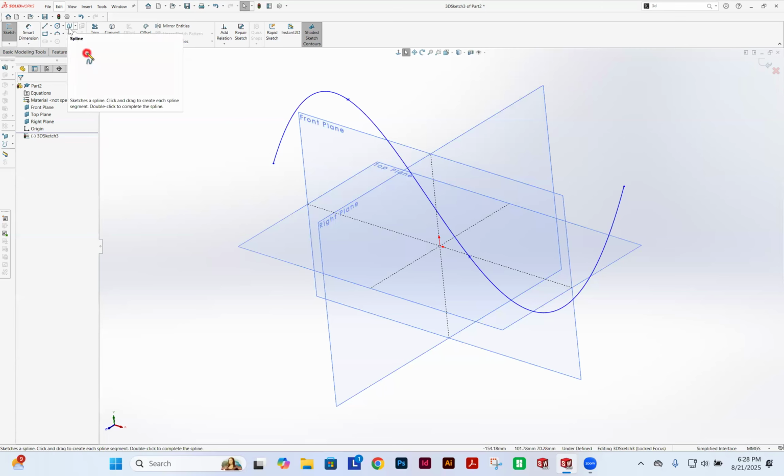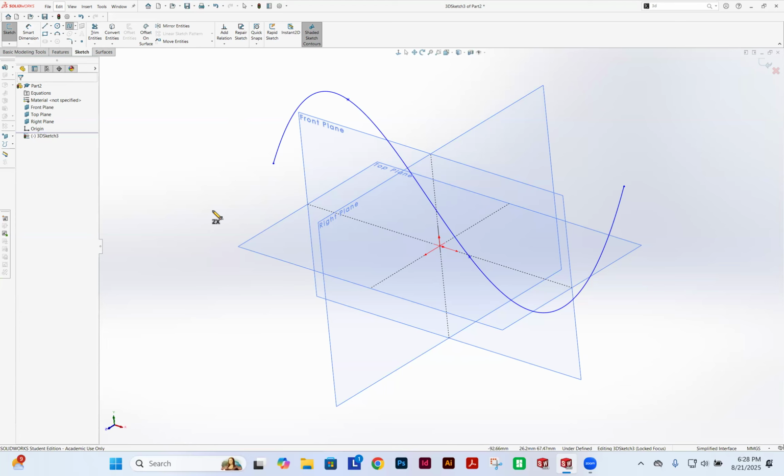If I select that same spline tool again, but this time hit the Tab button on your keyboard, you should see the letters switch from XY to YZ. If you hit it a third time, ZX, and each of those relates to the triad of three arrows in the bottom left corner of your screen.